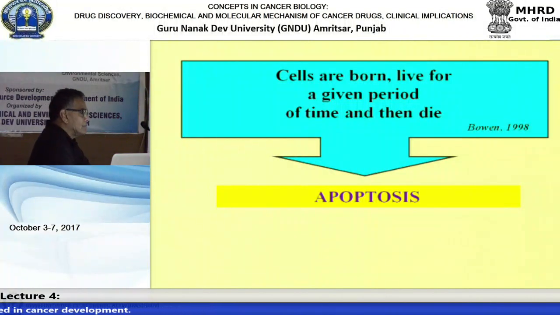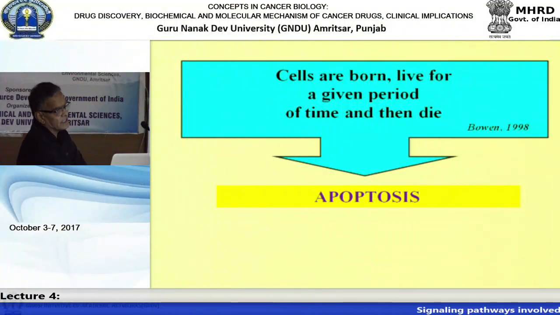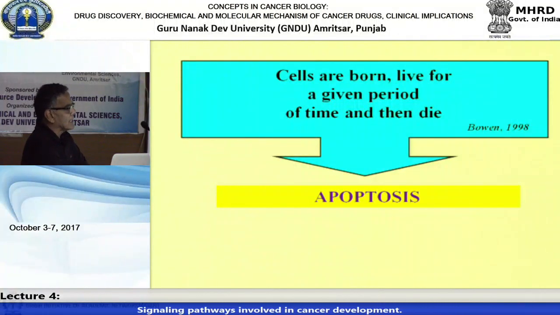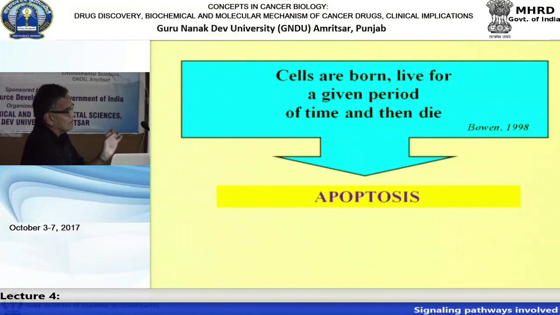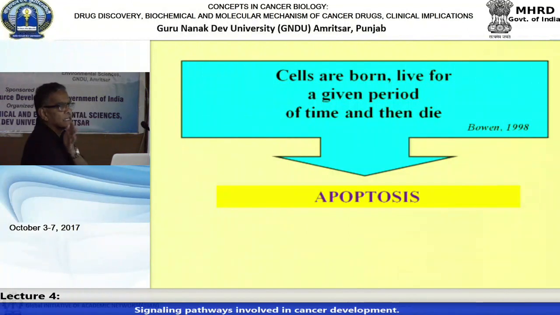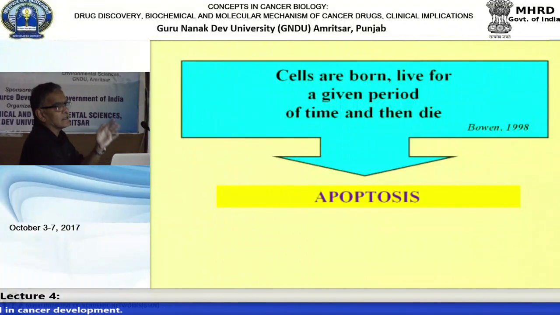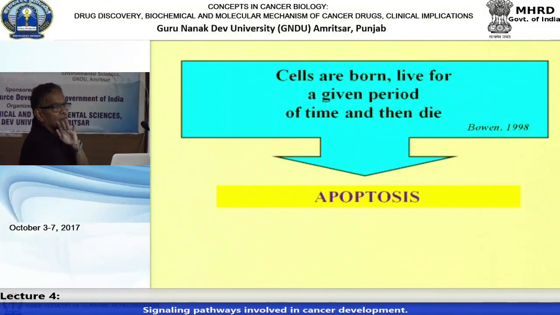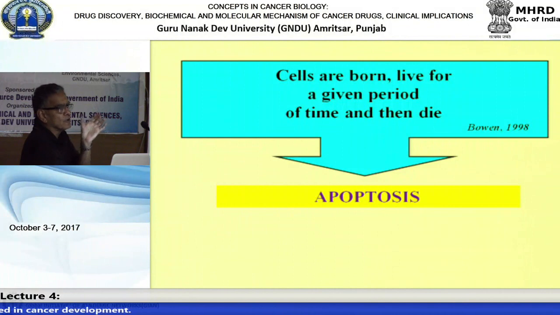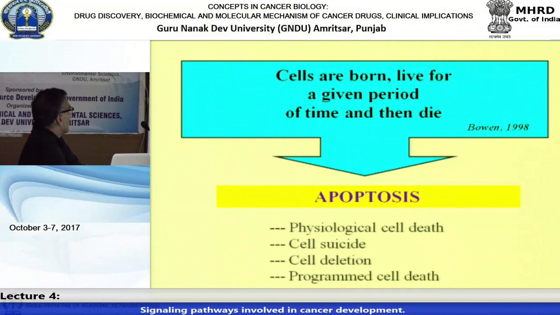Now, we won't have time because we have very limited time. I spend a whole hour in my class on telomerases. The telomeres are at the end of the chromosomes. It's the aging thing: as you age, the telomeres go away. In cancers, the telomere process is sometimes stopped, so your telomeres don't become shorter, and it remains cancerous. That's another process that goes on in the system. Apoptosis is a physiological cell death, also called programmed cell death, cell suicide, cell deletion, and a variety of other words.